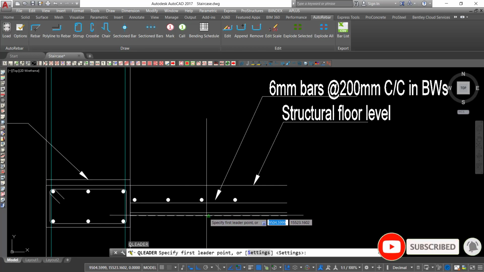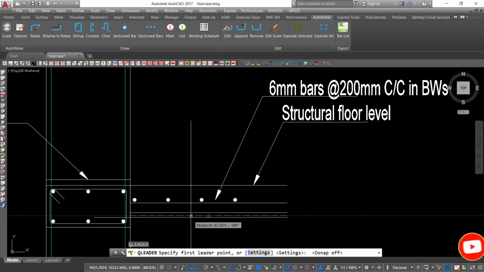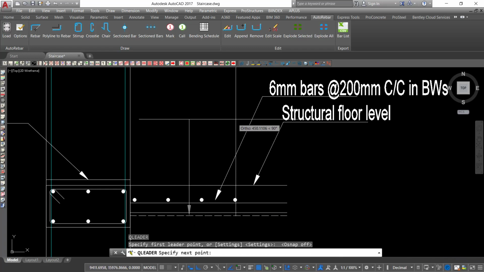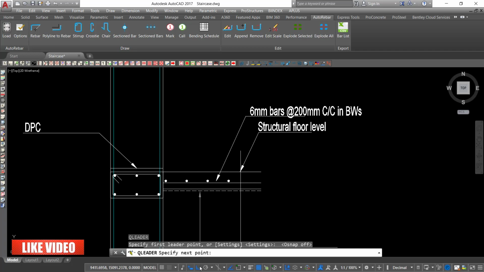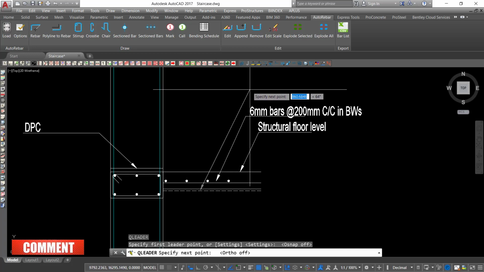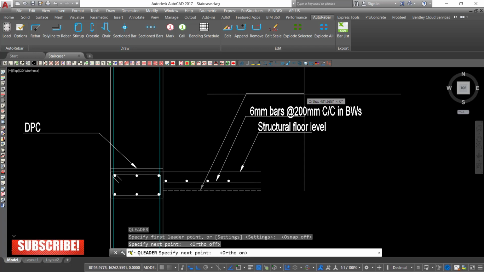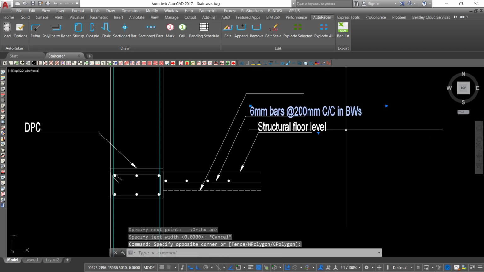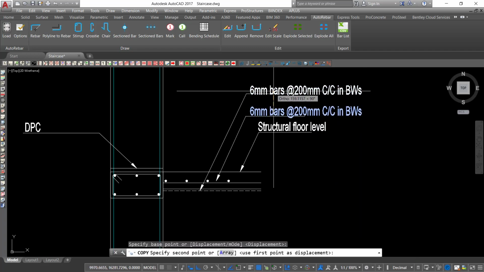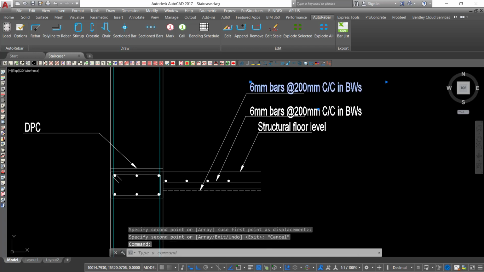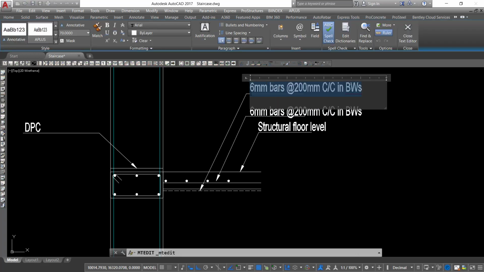Let me first of all disable this and point it from here, and make sure this leans towards that direction, and drag it aside. I'll place it somewhere there, and select this text, copy that text and place it somewhere there. So we'll double click on this and give a name to that description. So this will be 100 gauge polythene.